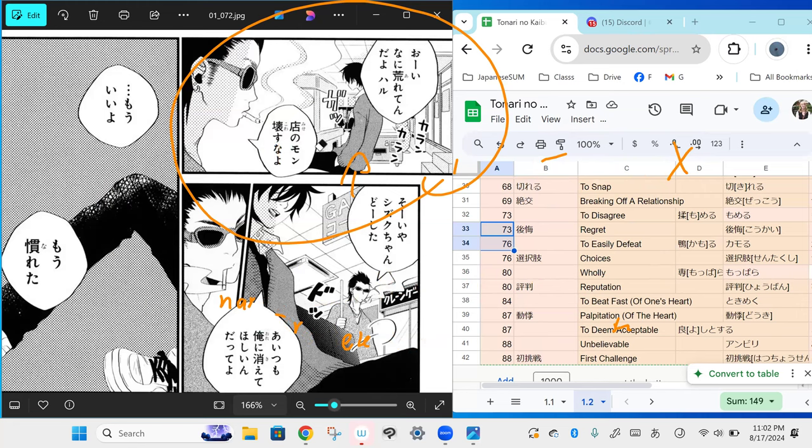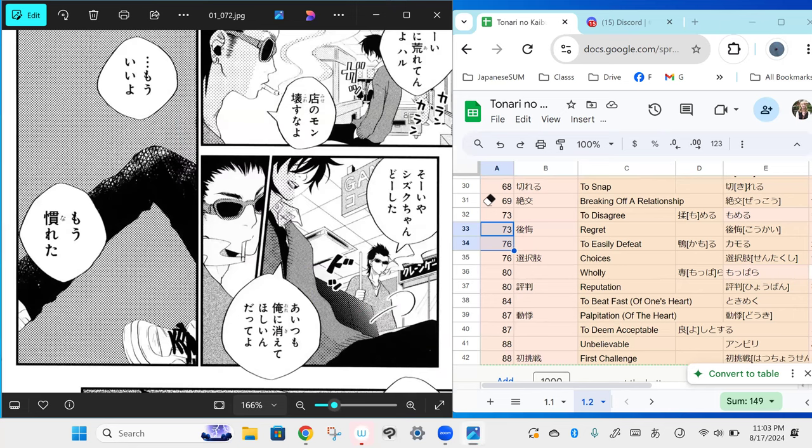However, we have a very important thing here, which is a na after dictionary form, kowasu na. When you have this future tense with na, it means don't. Do not do this future action. So what does Mitty not want Haru to do in the future? Don't break the shop. Don't break the things in the shop. So he's basically saying, stop kicking things around. You can be violent, but don't be violent on my garbage can.